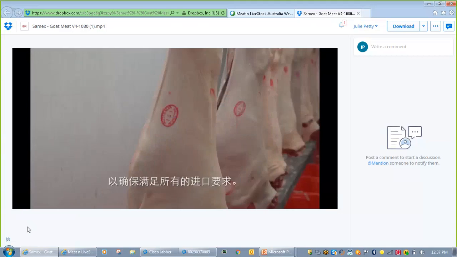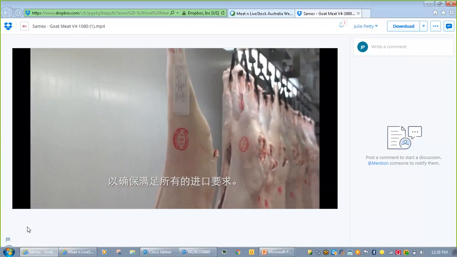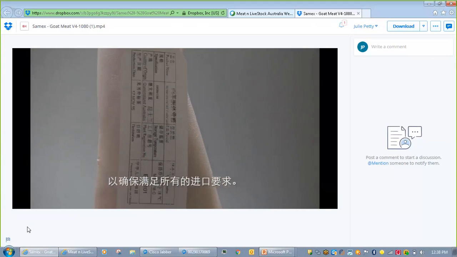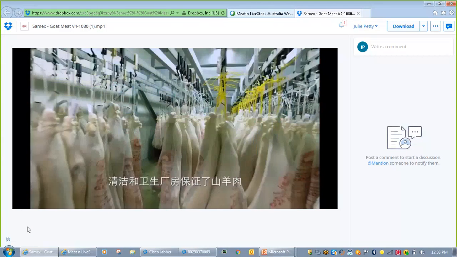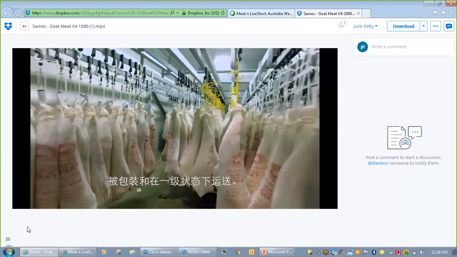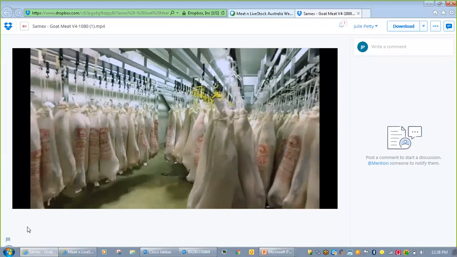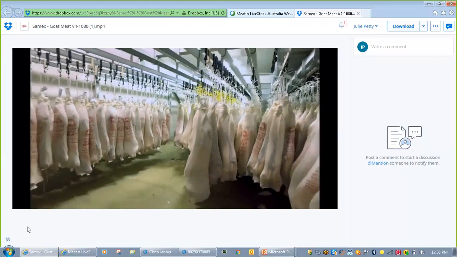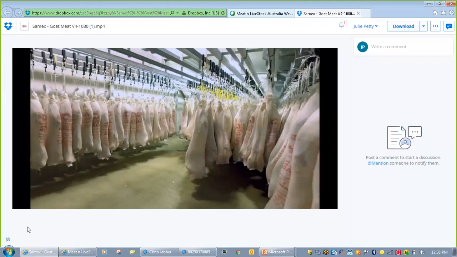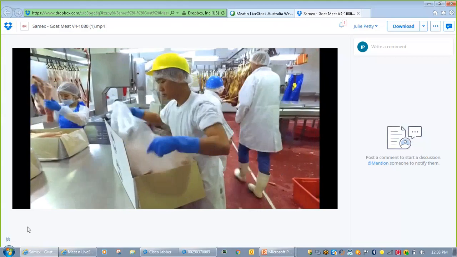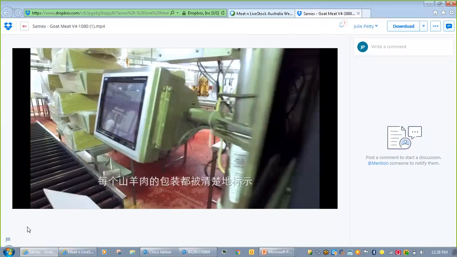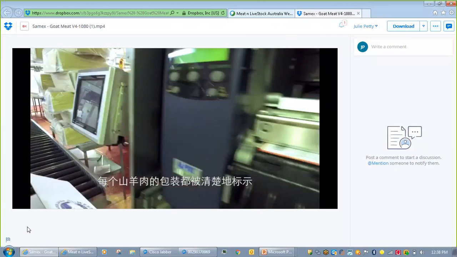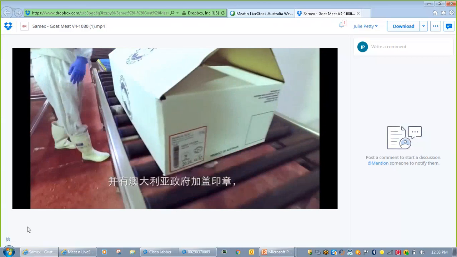All the goats are done in a halal system. There's some US-type skin-on goats. Also, there's some goats there with a Chinese tag on them. All goats with Chinese have got double tags. There's some bagging. There's some goats going into the freezer in a whole polystock carcass bag. So they're generally for the Asian market, where the US market is mainly box meat, as we can see we're doing here, with some brown carcasses. Strapped and weighed and tagged.